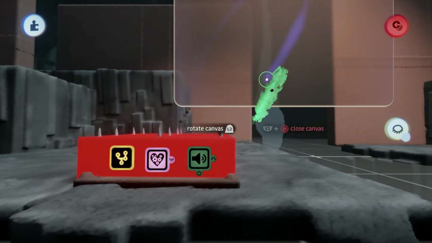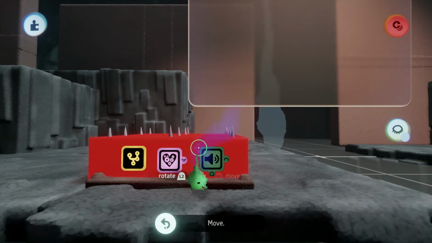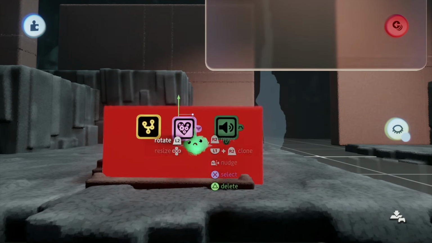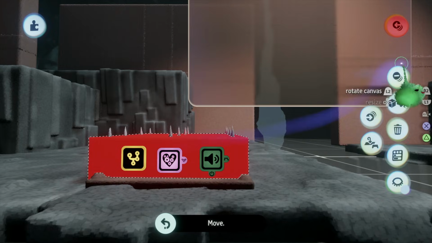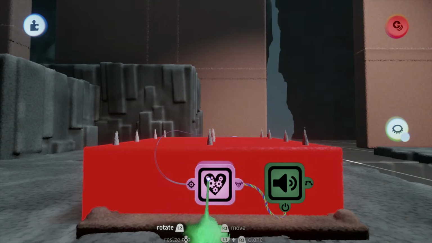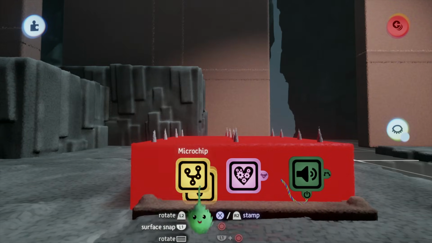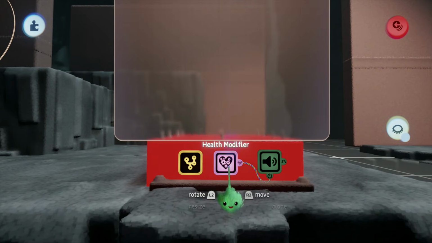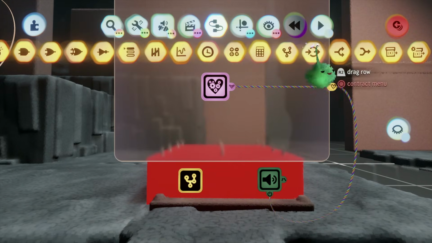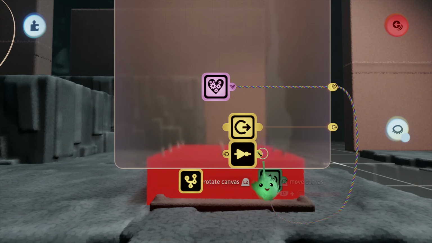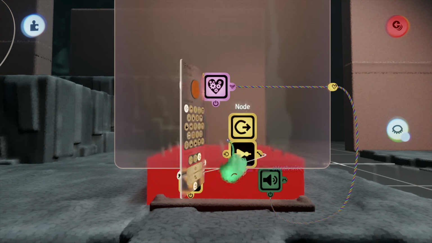So let's just put a chip on the invisible material and we'll go ahead and get this started. Don't know what happened there. I guess I accidentally created a group. Let's go ahead and put the modifier in here. Take out a node, and a NOT gate.